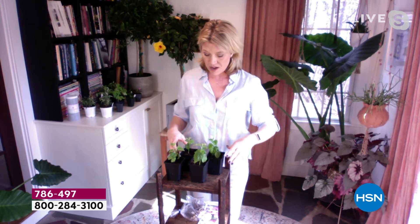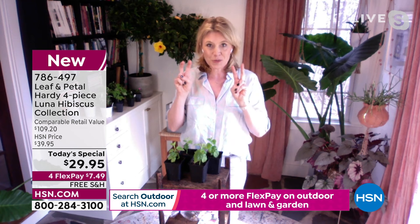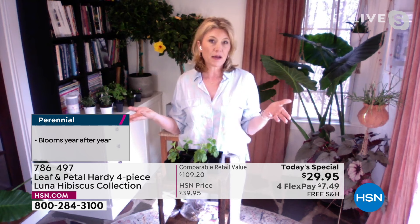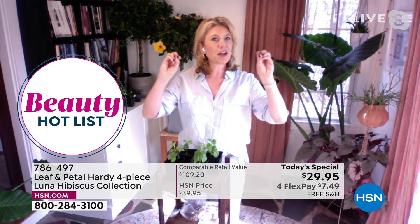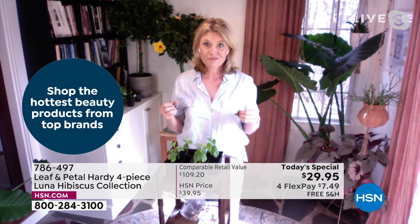These are going to be hardy all the way up to the north of the lower 48. They're actually native to North America, which is part of the reason they're so well suited for our gardens. They grow in the wild in swampy areas — that's their native habitat. So if you have a wet area, this is a great problem-solver plant. A lot of plants don't like wet feet — these do. If you plant them somewhere else, just make sure you're watering them regularly.